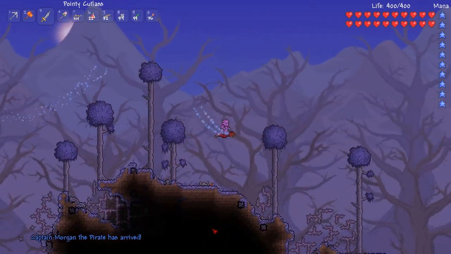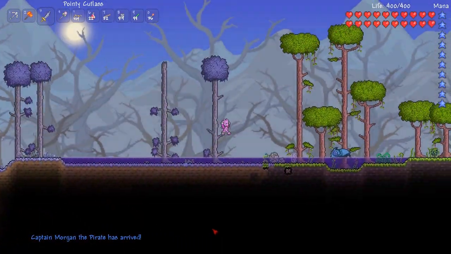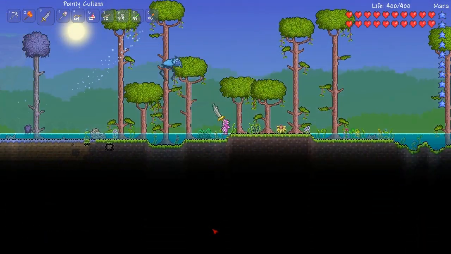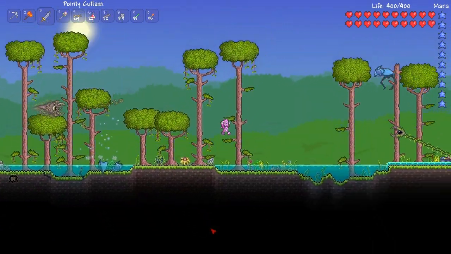Captain Morgan the Pirate has arrived. I don't know what that means. Also, where he is going to be staying. I need to build another addition onto my house. These guys pissed me off before. Let's see, can I kill them now? I can. Alright, well, I guess that's good to know.